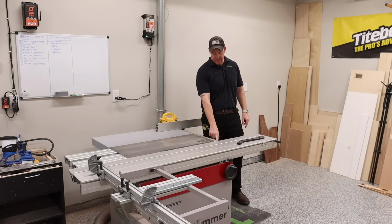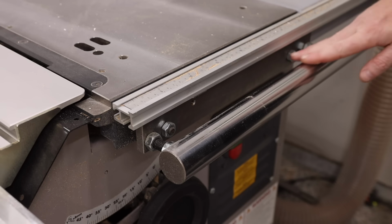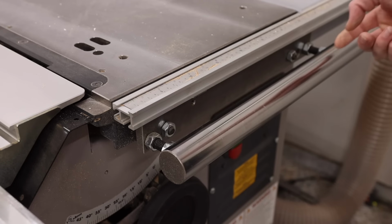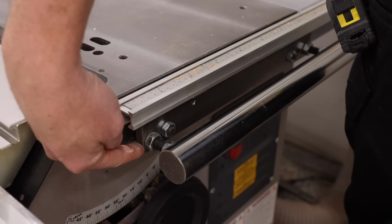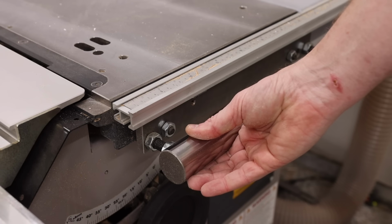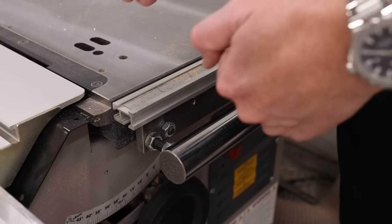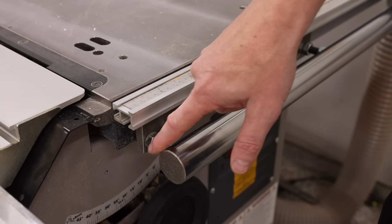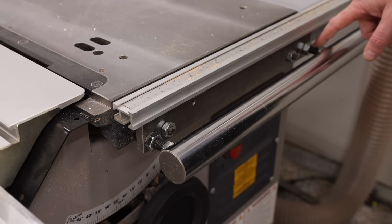I'll bring you in close so you can see the bolts that I'm talking about and how you go about adjusting the fence. So the fence itself rides on this metal bar. You get a much better visual of it now. But the way that you make adjustments to this is through this post and this post here. And when I say it's finicky, it's because there's a bolt here, there's a bolt on the back here, and there's a bolt here. So you're talking such minute adjustments that you need to make. Anybody that's ever adjusted 2 bolts at the same time, tightening down, loosening one, trying to get it right, it always shifts. So it can make it to where you're chasing that, especially if you're somebody that uses a dial indicator to get everything perfect.